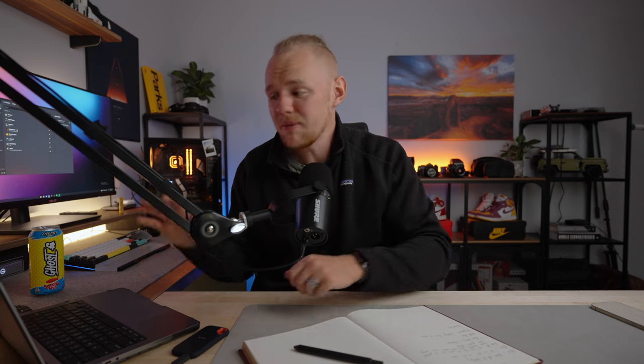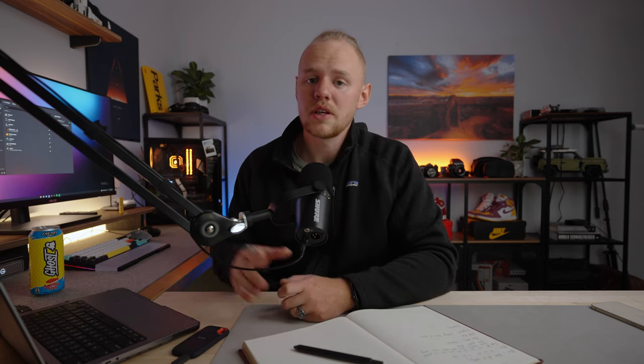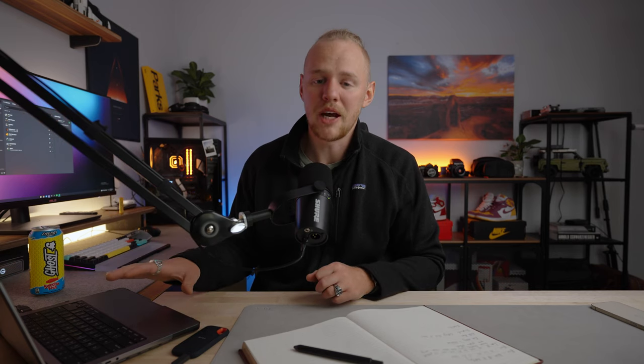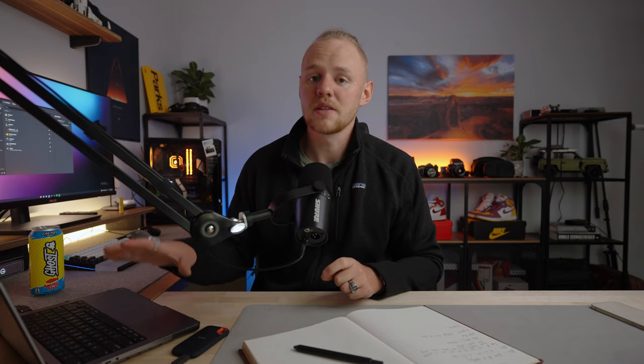In terms of battery life, I've been pretty impressed. The 16-inch does have a slight edge because its battery is larger, but in reality, even when traveling I often find myself near power — whether at a coffee shop or using external solar panels with my overlanding setup in my Jeep. So I'm not often relying on battery for long periods, which means I can't speak to it with enough weight. I'd recommend looking at other videos if you want a thorough battery life comparison between the 14 and 16-inch Pro.